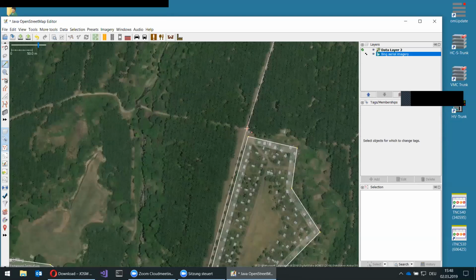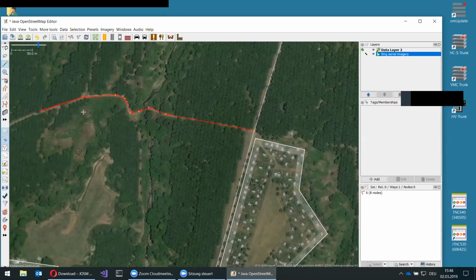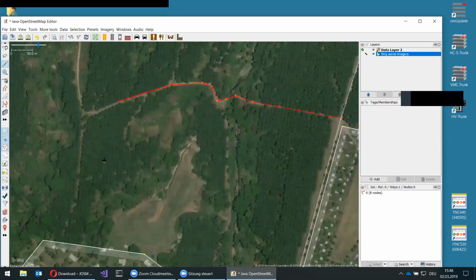And then we start here at this point, do a single click, and then just by moving our mouse and clicking at intermediate points, we can follow this highway here as long as we want. And with a double click, we end the sequence. And then we've got a line, basically an ordered sequence of points.